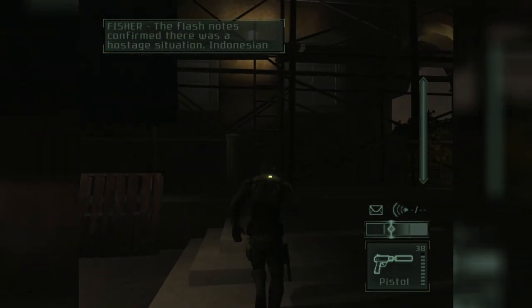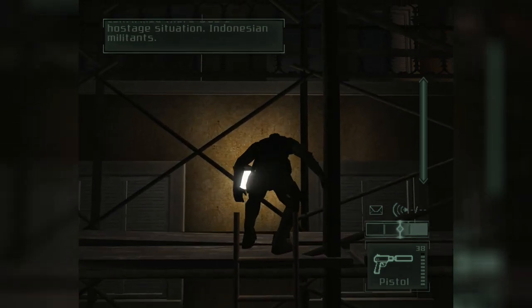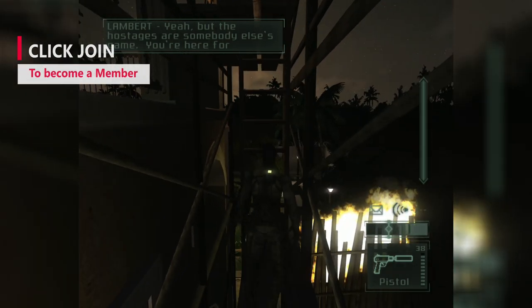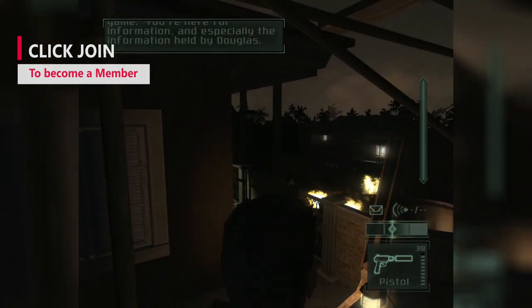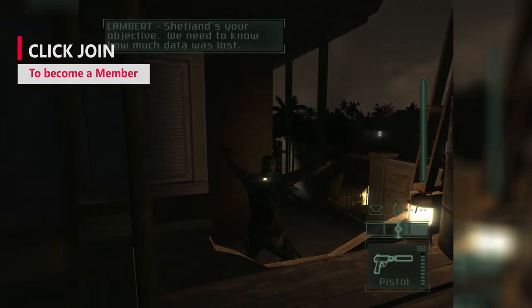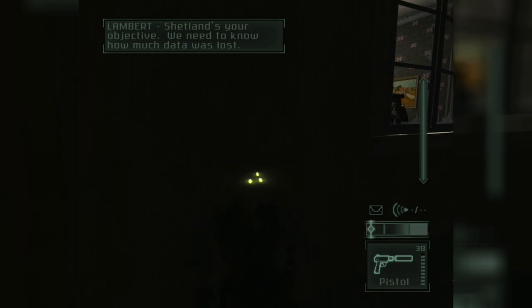The flash notes confirm there was a hostage situation. Indonesian militants. Yeah, but the hostages are somebody else's game. You're here for information, and especially the information held by Douglas. Shetland's your objective. We need to know how much data was lost.